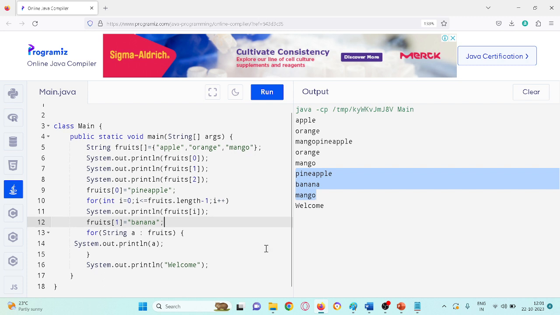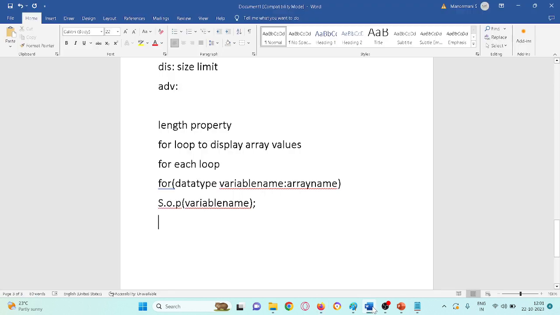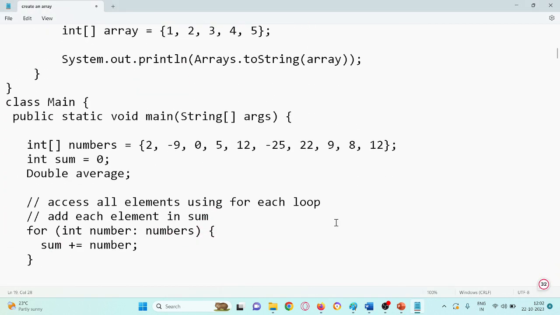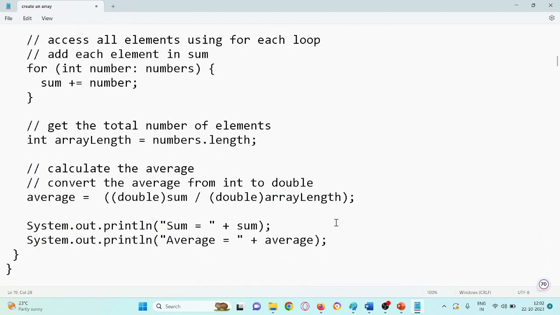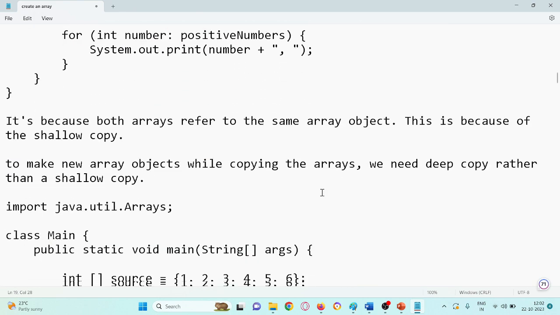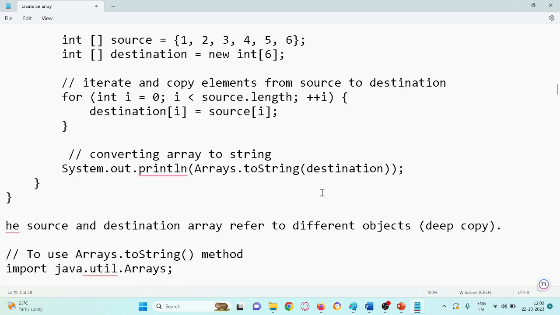So copying array. So how will you copy array? This is copying array. You can use equal to operator. So equal to operator in the sense, wait, I'll copy paste this one.